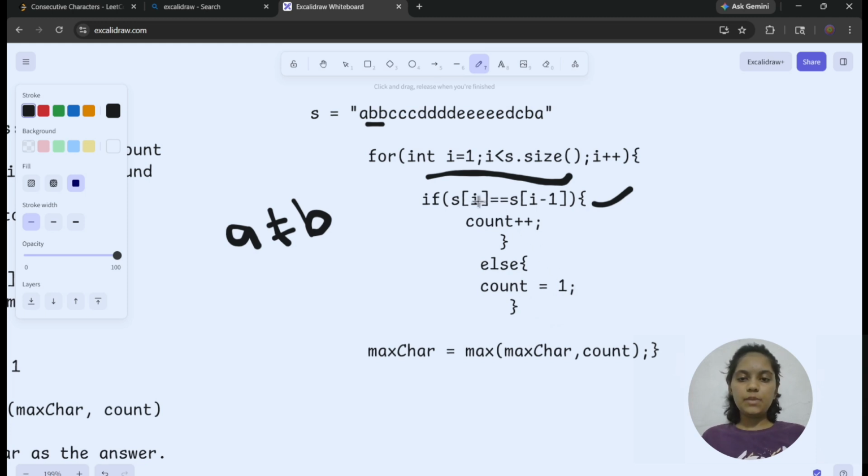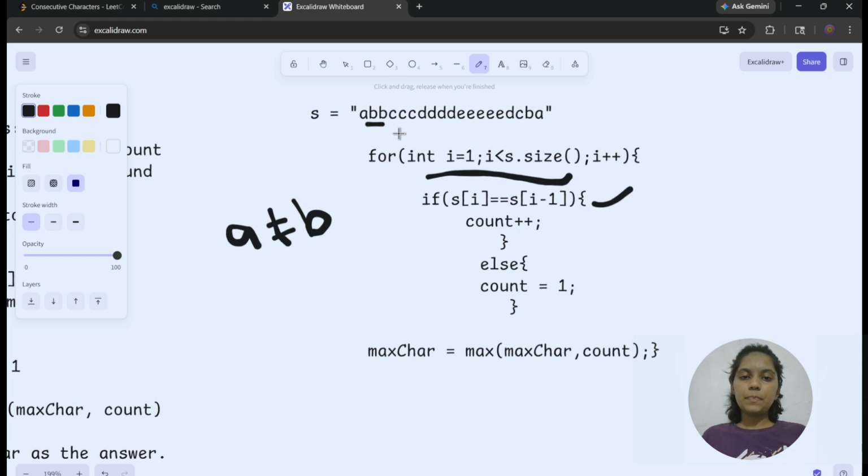After that i becomes 2, and it checks the condition for s of 2 and s of 1. Here both are b, b equals b, so I increment count. So count becomes 2 from 1.